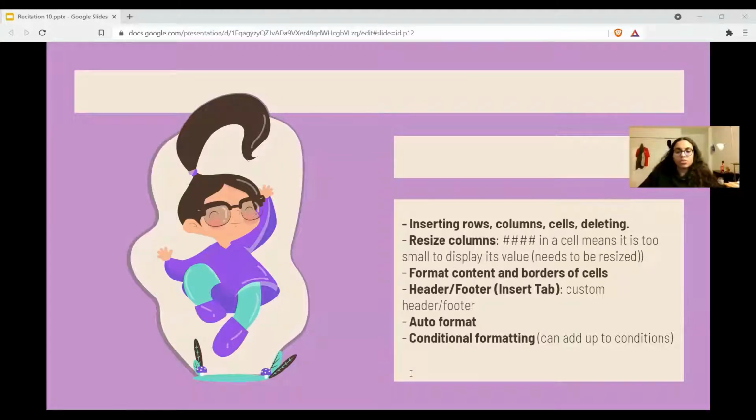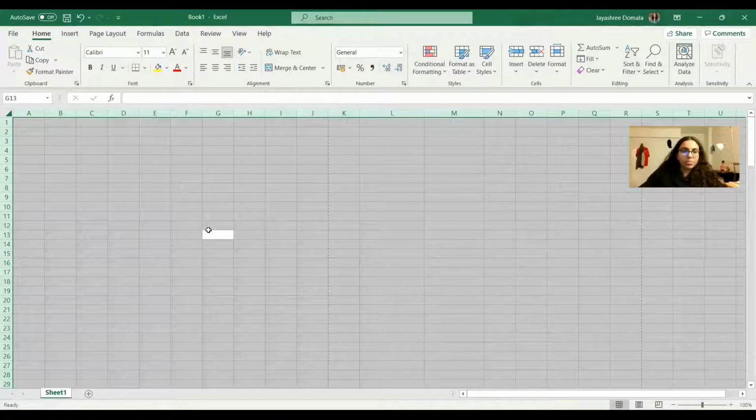Excel also offers an auto format feature. It helps to create a professional, clean worksheet while improving the entire experience, like saving time and improving the readability. Along with this, there is a conditional formatting feature also, where a conditional format changes the appearance of the cell on the basis of the conditions that you specify. If the conditions are true, then the range is formatted. If the conditions are false, then the cell range is not formatted. So we can look at this with an example.